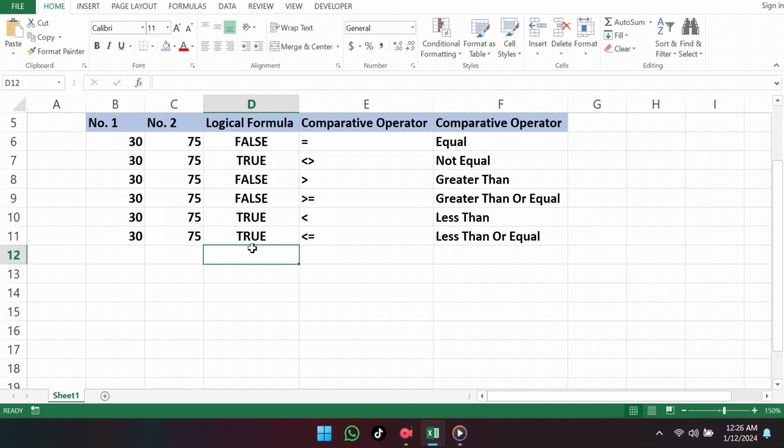On the right-hand side, I've listed these logical formulas. Understanding this will be beneficial when using functions like if and others. These are the basic comparative operators. It's important to remember these operators as they are essential for understanding and working with data. I've also provided explanations for these operators on the right-hand side. Understanding these options will help you obtain answers in the form of true or false, which constitute a Boolean expression.